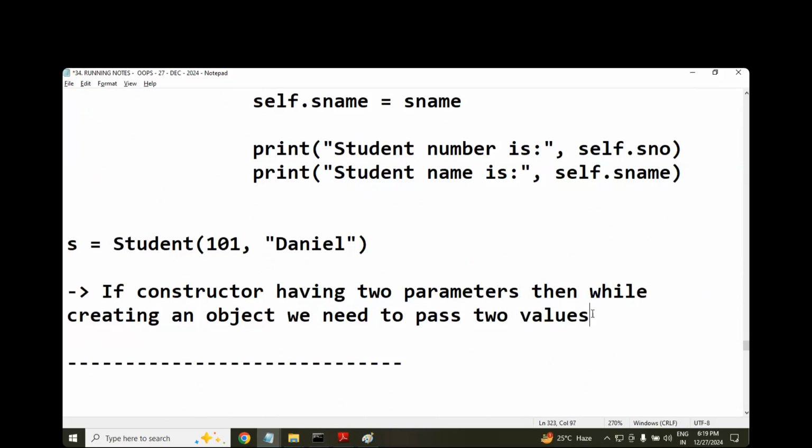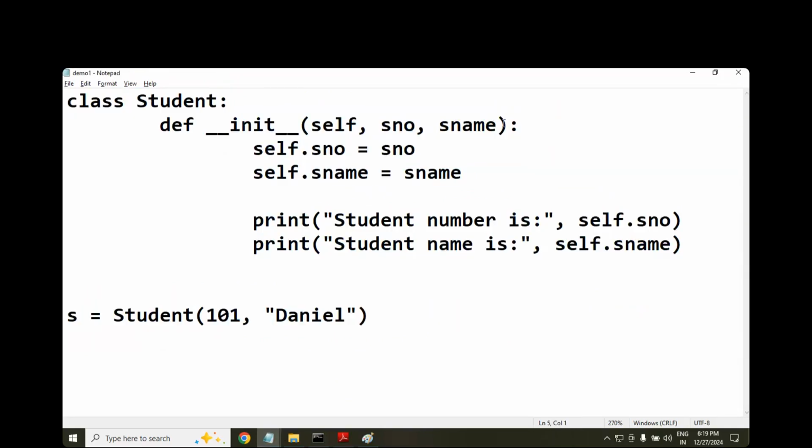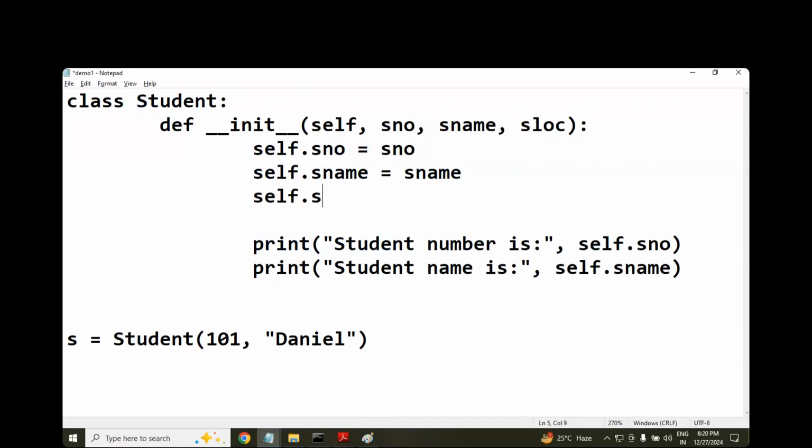Straight to the point. Now I want to create a three parameters constructor, comma, S location. Now I need your help. Self dot S LOC equals S LOC, student location.